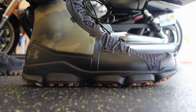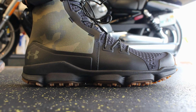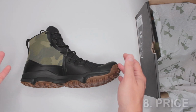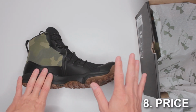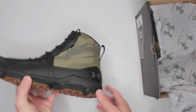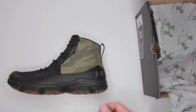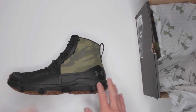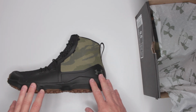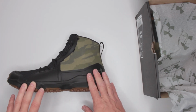All right, that brings us to the very last criteria on this review. It's number 8, price. The price, I think, is pretty fair for these boots. I mean, it's Under Armour. It's a famous, fancy brand. You're going to look cool walking in these boots, and they do offer some cool features like we already talked about. The price is $130.